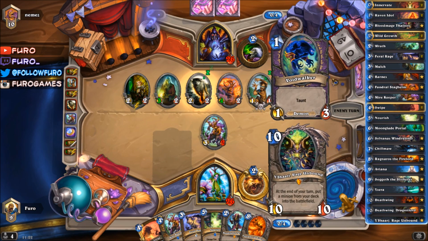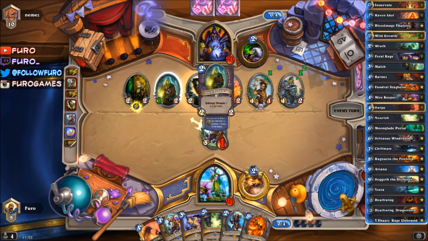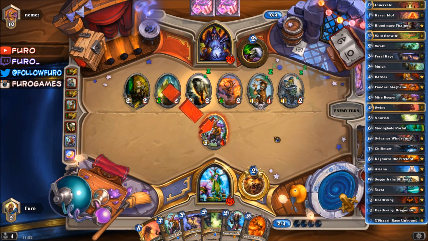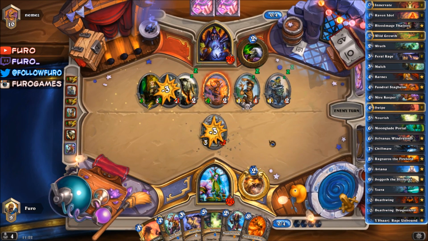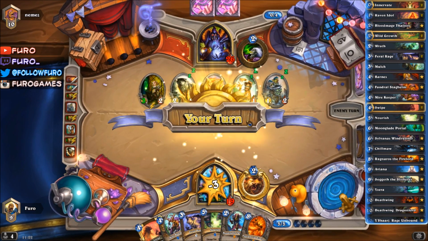Not winning that. We're not winning that, so probably using the Dark Peddler here to clear the Keeper. And then push 7 damage in the face. That means that we are down to 19.